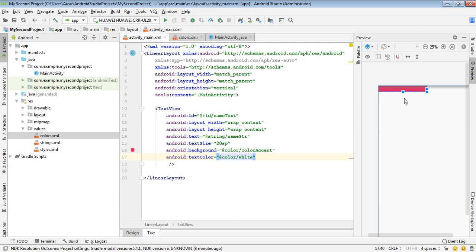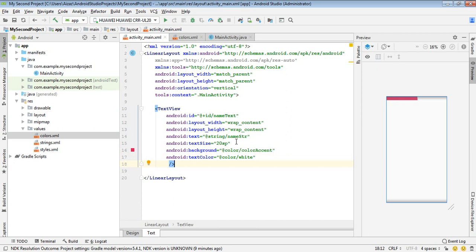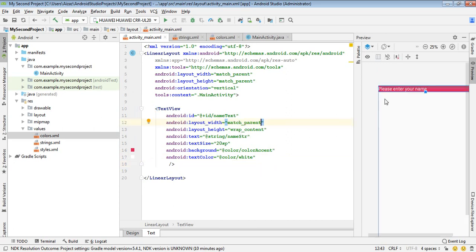Let's just load it and then it will be changed. Okay, so it's changed, the color is changed, the background color is color accent and the text color is color white.